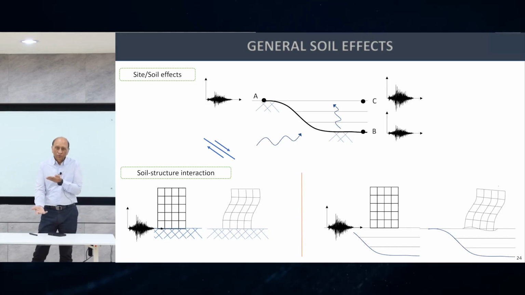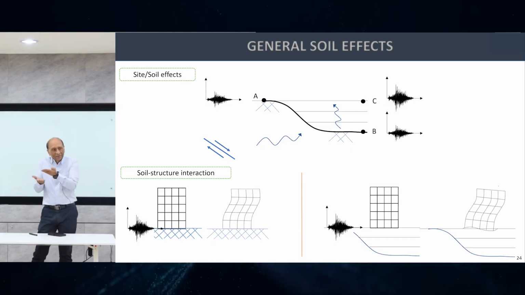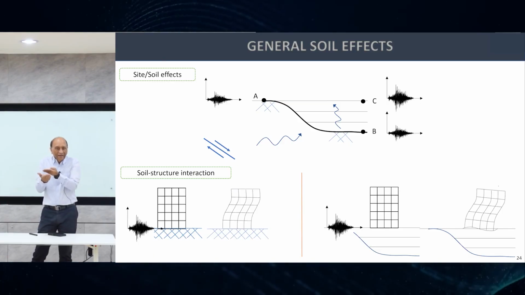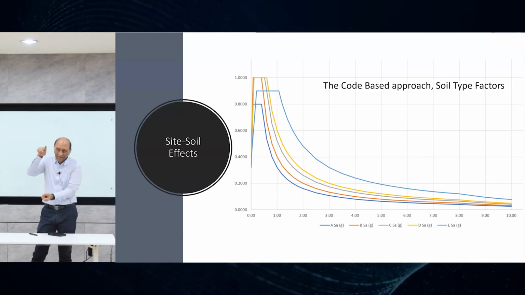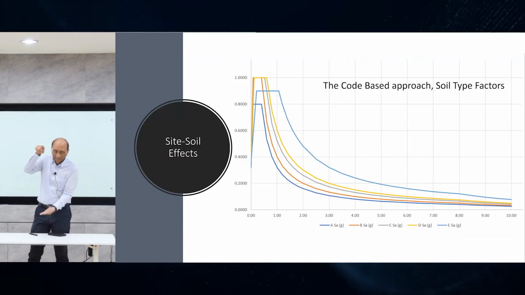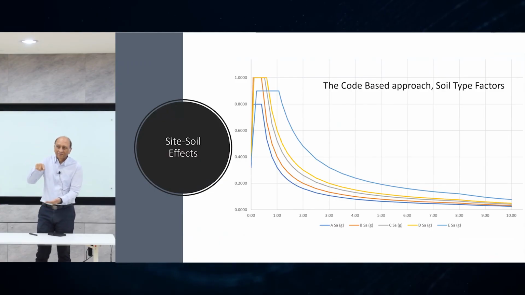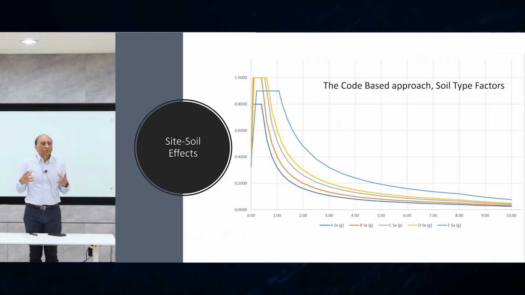So when the bedrock is moving, it may be very far. So when that will move, first of all, this motion has to be transmitted through the soil layers up to the foundation bottom. And then the foundation will move based on what the soil is moving at that level. So there is a change between the ground motion at the bedrock and while it reaches this one.